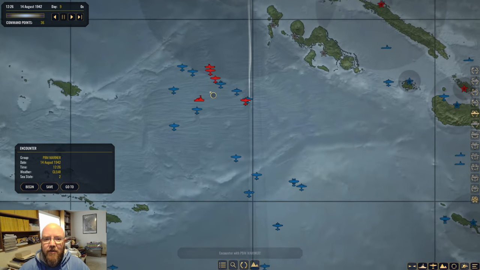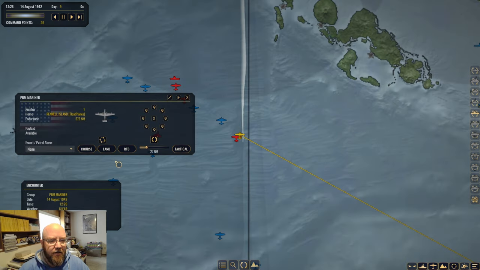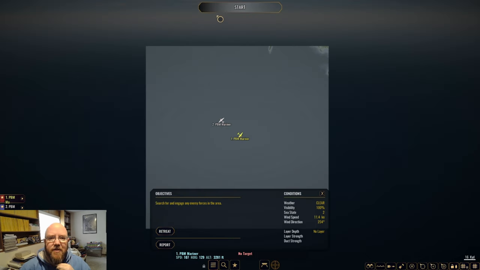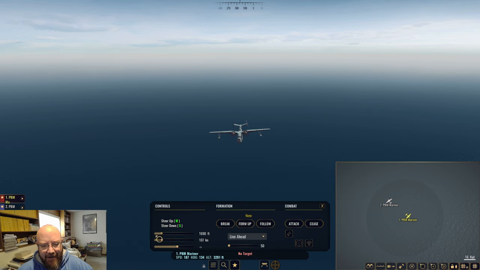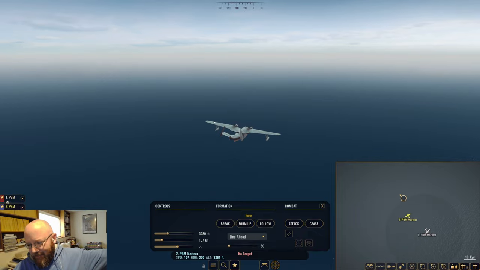Mariner right here. Which one is this? This is you. You're about to get shot down. It's making me do this, so let's jump in here. Oh my gosh, look at it, it's nice and clear now. At least over here. You're gonna die, dude. Hit the deck, bro! Oh, there's two of them! I don't want to lose both of them.